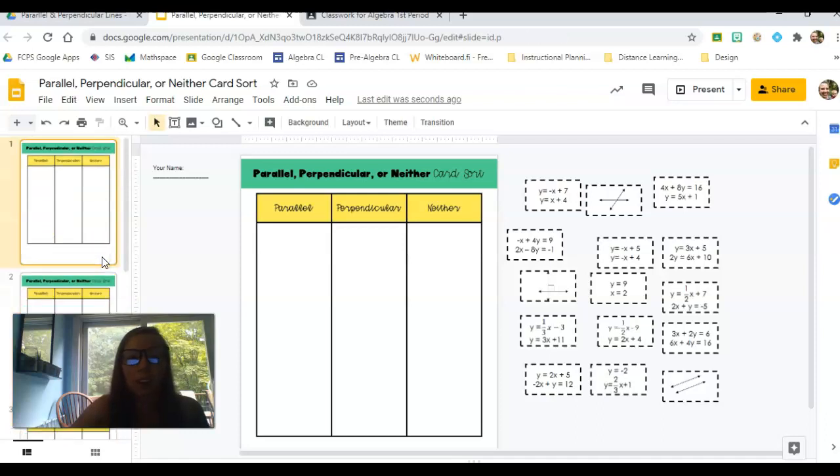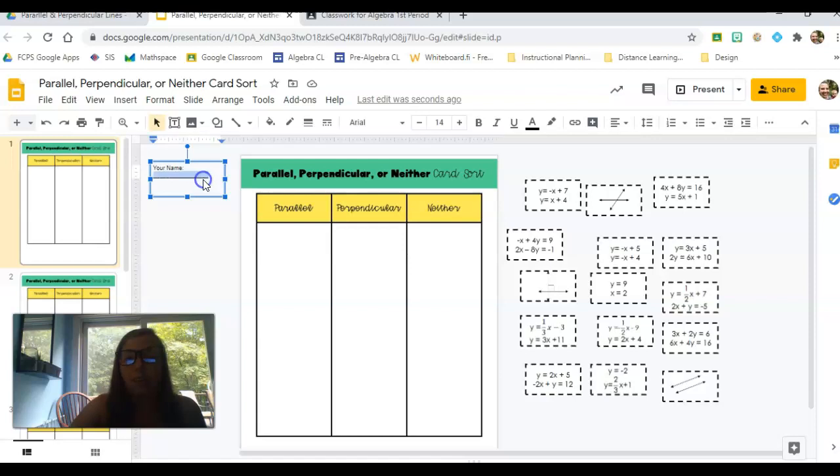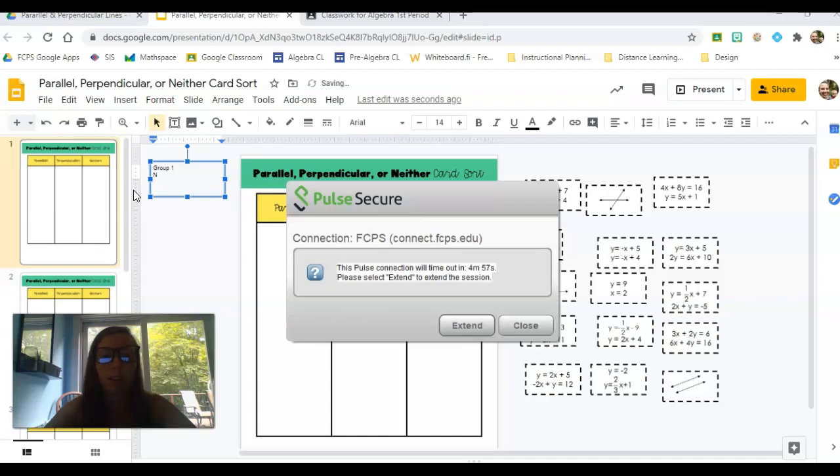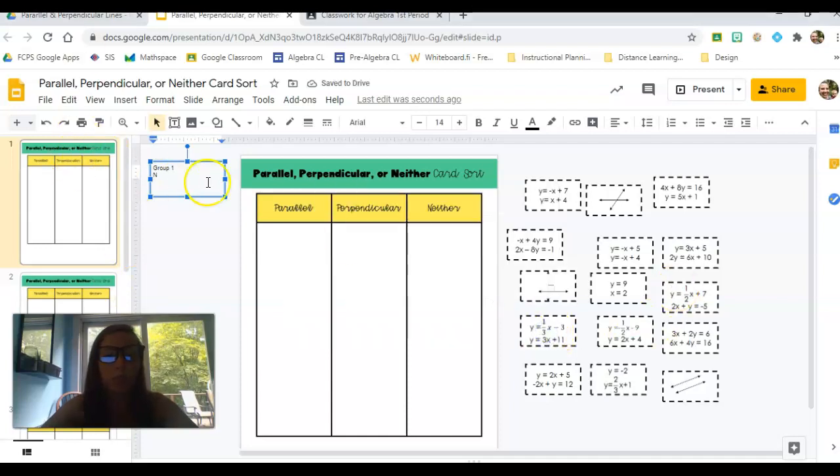Okay, another thing that you could do, this would be editable. Unlike these here and the pictures, they can't edit those, but they can edit text boxes. So the other thing would be like group 1, and then you could say like your names, right? And you could have them write their names in, and if you had however many kids, you don't even have to draw lines. They know, right? Especially if you're in middle school. All right, so you could do that.